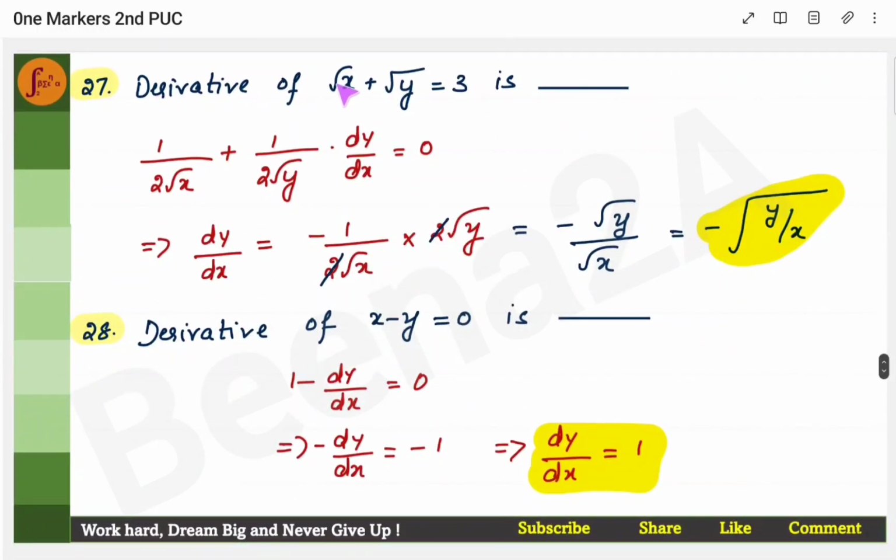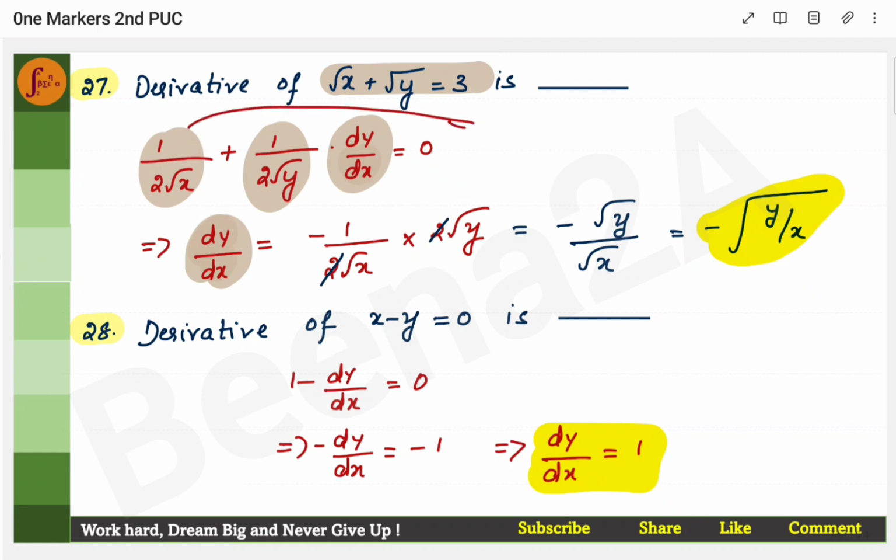Next one, the derivative of this particular expression, right? So what is the derivative of root x? 1 by 2 root x. What is the derivative of root y? 1 by 2 root y. And let's not forget to put dy by dx because we're differentiating y with respect to x. Now you find dy by dx by shifting everything else to the other side. Shift all of this to this side. So it will be minus 1 by 2 root x, right? And here, instead of 1 by 2 root y, when I shift it to the other side, it will become multiplication. Here it is 1 by 2 root y. Here it will become 2 root y by 1. It will become a reciprocal basically. Here it is in the denominator. When I shift, it will come to the numerator, right? So this is the answer.